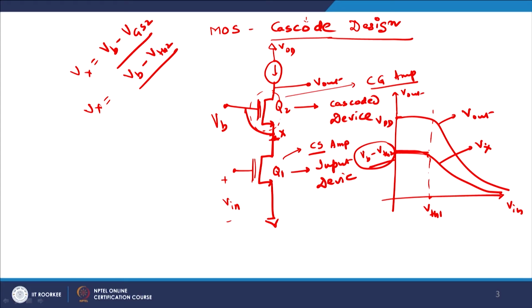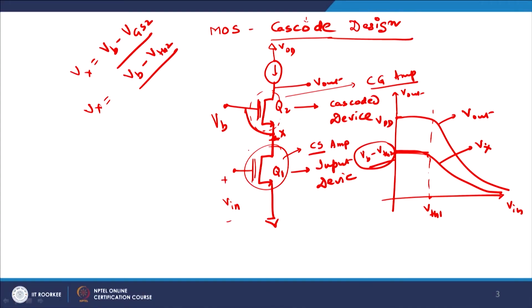Till what point? Till the point when the input voltage just crosses the threshold voltage of the common source device, which is Q1. As it just crosses, the device switches on, and the current starts to flow through Q1 and Q2, because they are in series. As it starts to flow, the voltage at output starts to fall, because V out will be VDD minus IDRD. Say there is a resistance also available here. Initially ID was 0, and therefore V out was equal to VDD. Now, when ID starts to flow, V out starts to fall down.